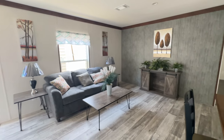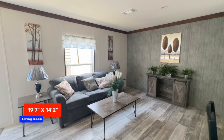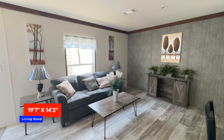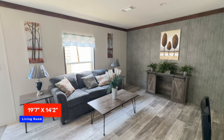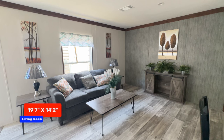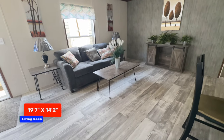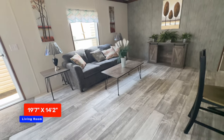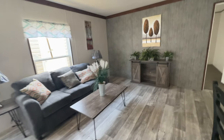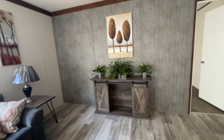I love the fact that they have a decor wall that is a different color. That's probably the wall that I would put my TV. But this home is so pretty and so spacious and has so much light coming in that I just had to pause for the cars and let you see just how much light is coming into this home. Absolutely beautiful and bright. And it would be such a nice area for any decor.